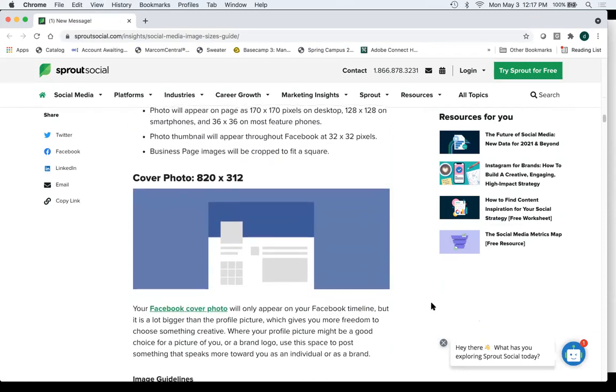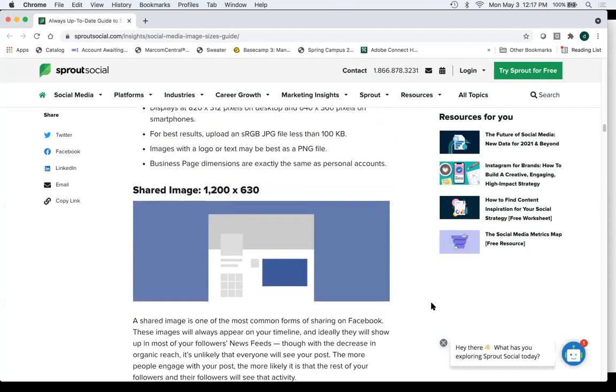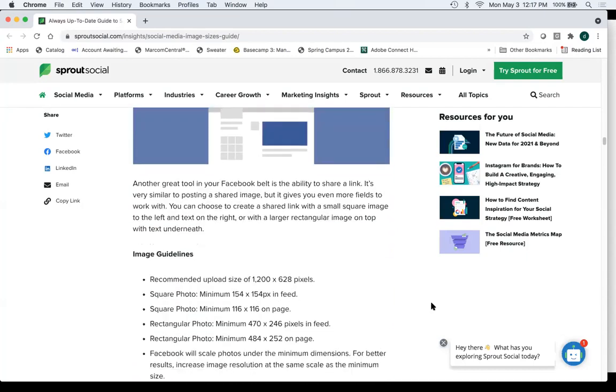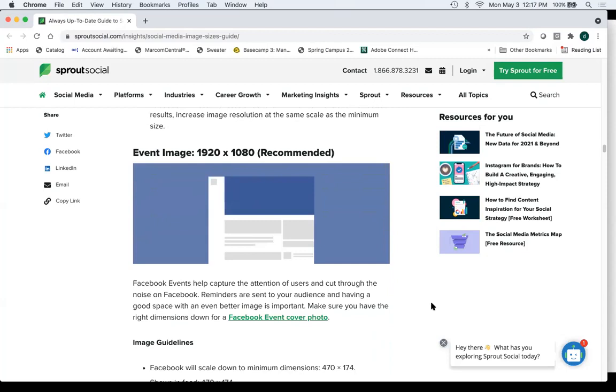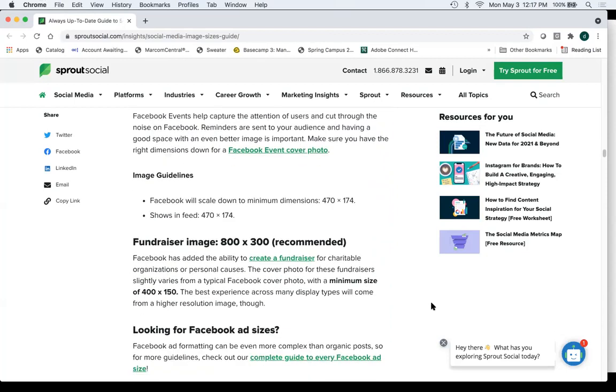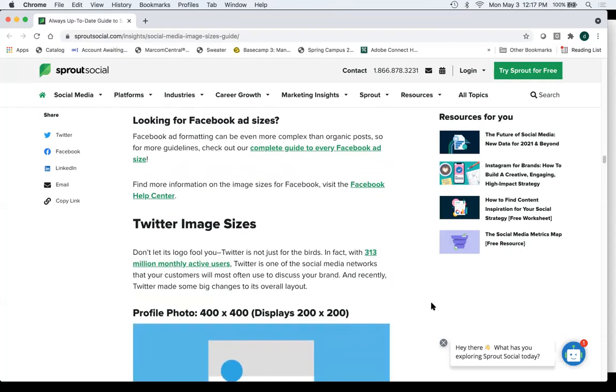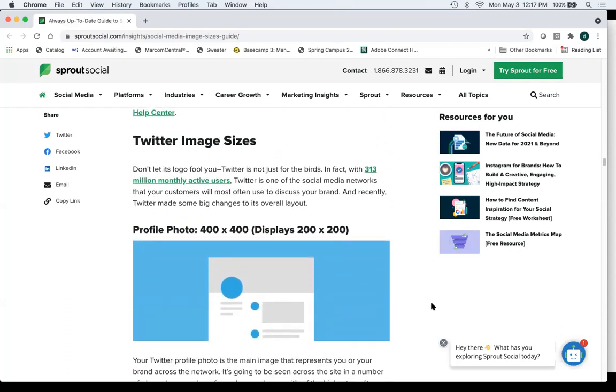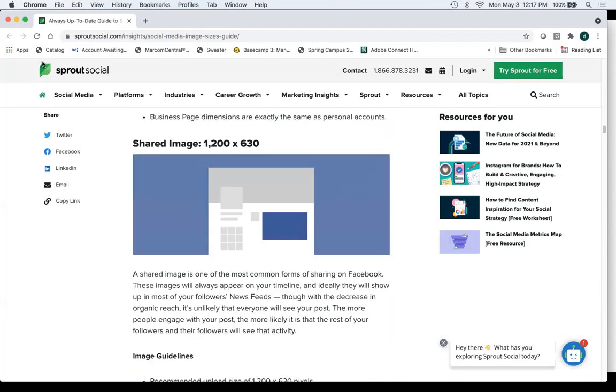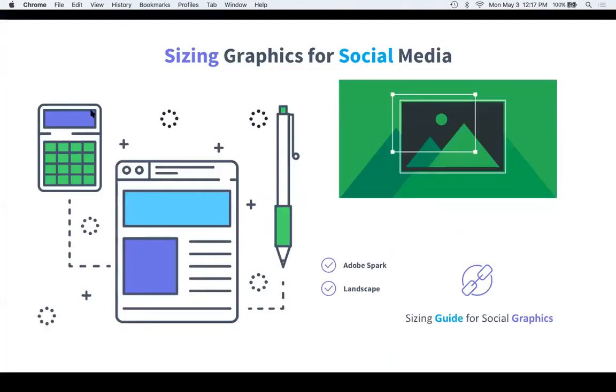It'll have image sizing for your cover photo on Facebook, and so on and so forth. And it goes through each of the platforms: Facebook, Twitter, again, Instagram. So again, very useful resources. It tells you exactly what size things need to be for each of those individual platforms.